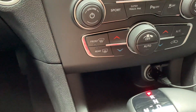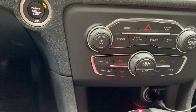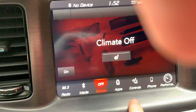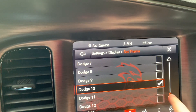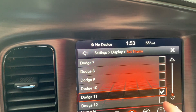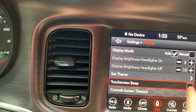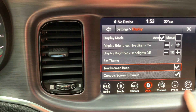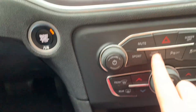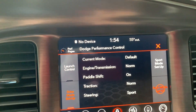Heating and AC — you got it here and also here. You can change the background display. Set theme — there's a little Hellcat theme, a regular one, another Hellcat option. We'll leave it at this one — I kind of like this. You can turn off that little beep, but I kind of like it to be honest with you. It also changes your buttons down here. Now we're going to go to the performance page — hit this, hit the Super Track Pack button, and it takes you there. You can set up how you want your modes to be.